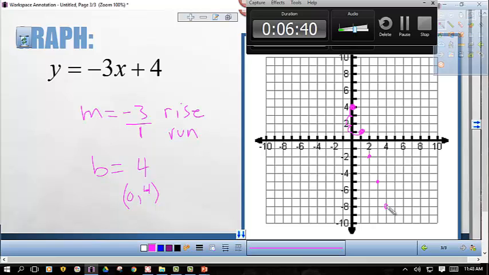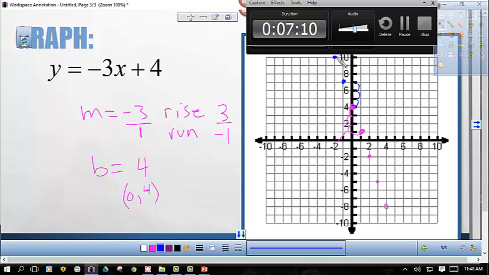So that's that. Now I can also do, instead of doing a rise of -3 and a run of 1, a rise of 3 and a run of -1. That still evaluates to a negative number. So I could also go the opposite direction, which is up 3, 1, 2, 3, to the left 1. That is still a rise over run of a negative number. So 1, 2, 3 over 1. That brings me to here.